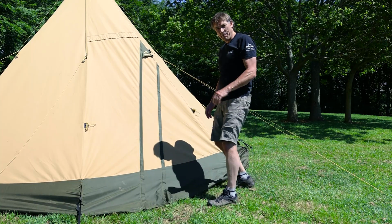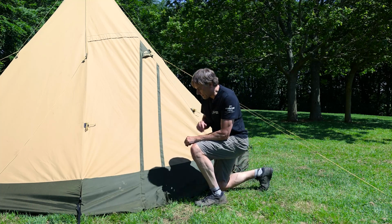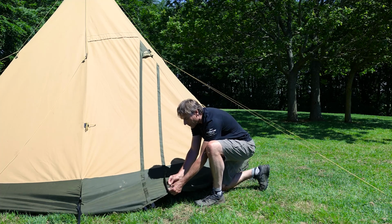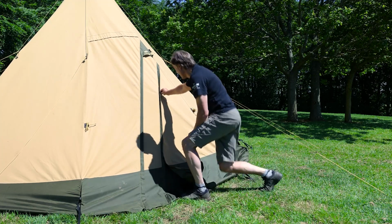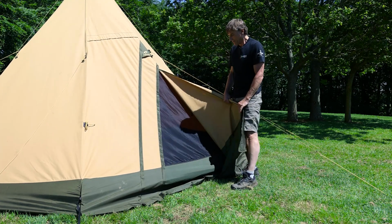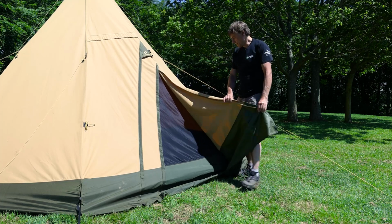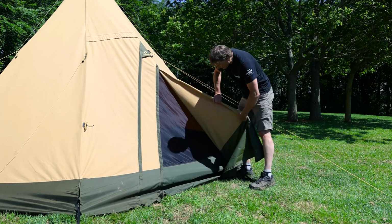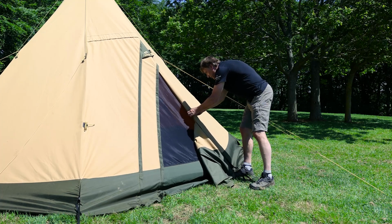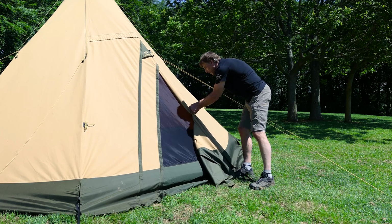So let's just take a look at the common feature of the mosquito panel on the door. You can see you've got two covered zip lines there. One is for the door itself and one is for the mosquito panel. If we have a look at that, you simply undo the zip, run it up, and inside, presto, you have a mosquito panel. So if it's warm weather, but maybe a bit drizzly, you can still have that panel open. And also it rolls back and toggles up with some toggles that are on the inside of the door there. And it just clips back onto the same point that the guy line is, because they're perfectly aligned, like so.